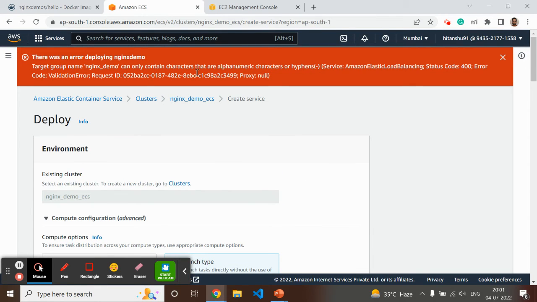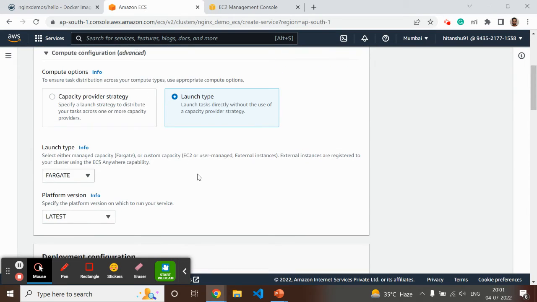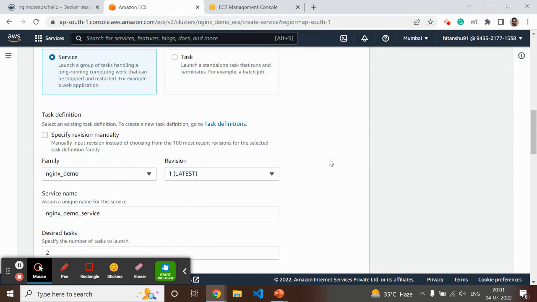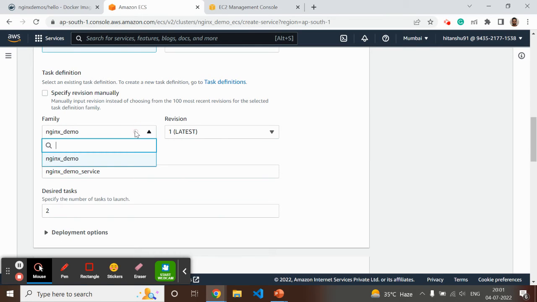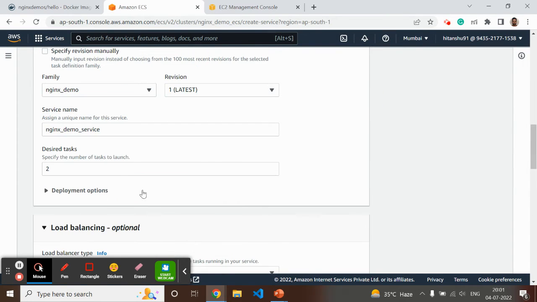Target group name can only contain alphanumeric characters. Still load balancing. I think this could be the problem.